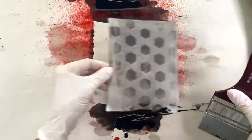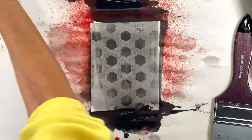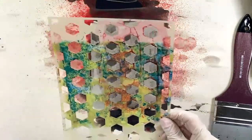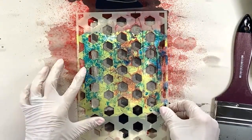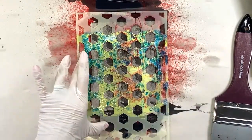Okay, oops. Now, so I've got this going. I want to make it a little more interesting. So I'm going to take this stencil again, and I'm just going to offset it a little bit. And again, I'm going to put some more alcohol in it and hope for the best.